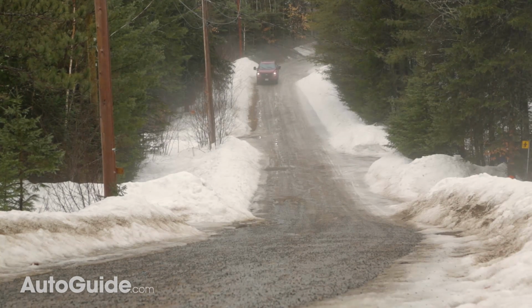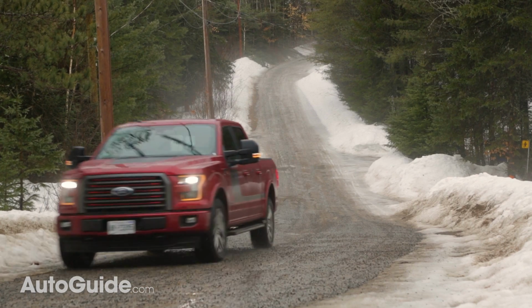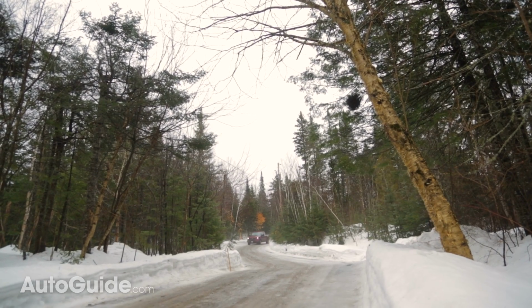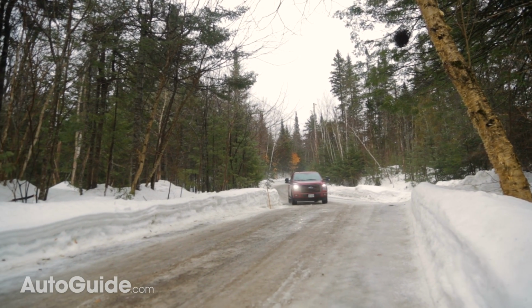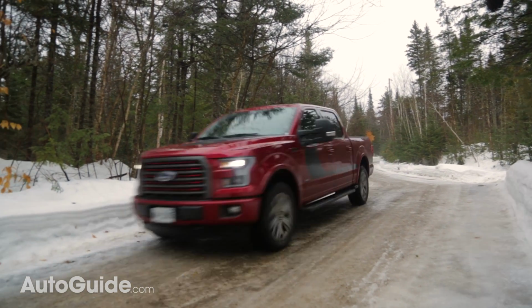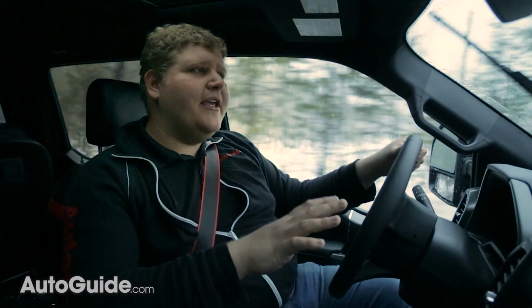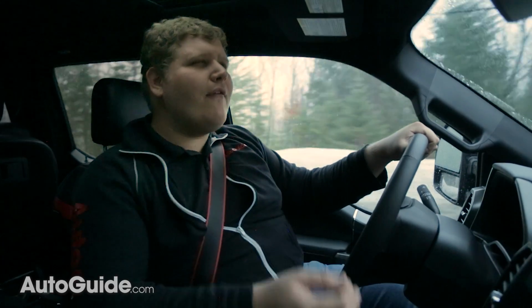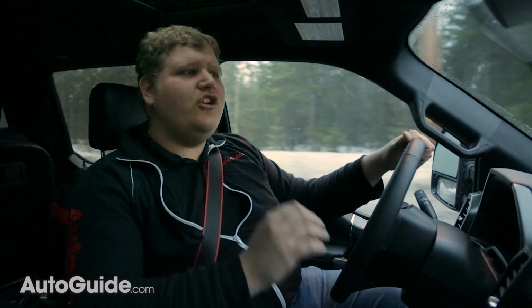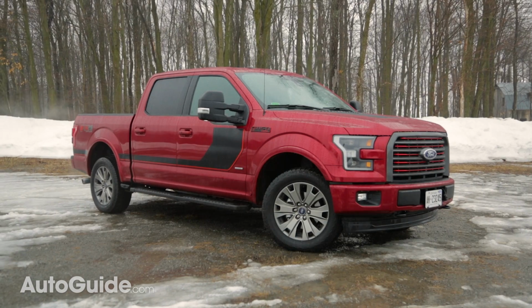Over a total of 108 miles, we are sitting at 15.5 miles per gallon average, which is lower than the city rating for this truck. Now, I would say about 3/4 of that 100 miles was spent on the highway, cruising at about 50 or 60 miles per hour, where this truck should be its most efficient. Although I will tell you that the other part of it was a lot of stopping and starting for filming, so pretty much the worst conditions for fuel economy. However, after doing all of that today and knowing what the EPA numbers are, I still would have expected better fuel numbers out of this Ford.